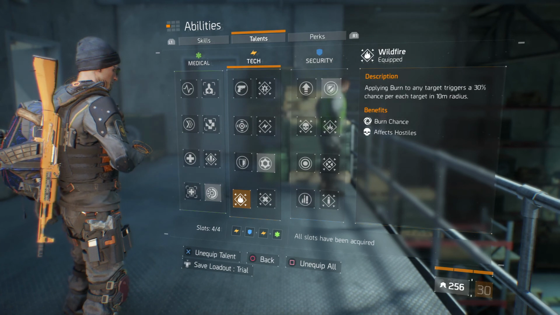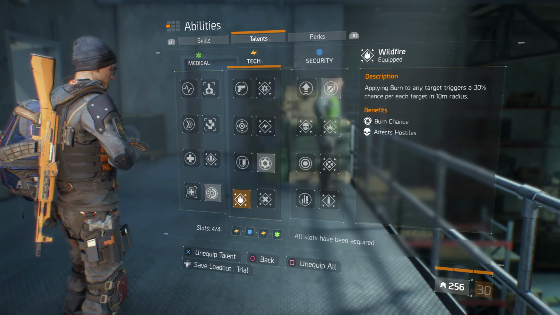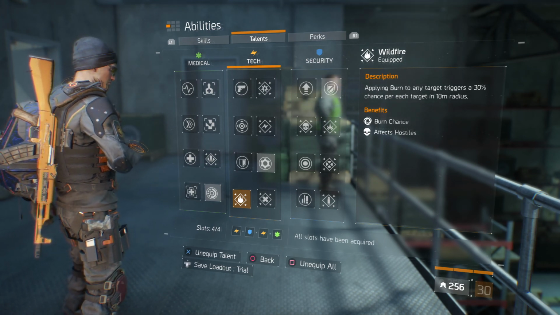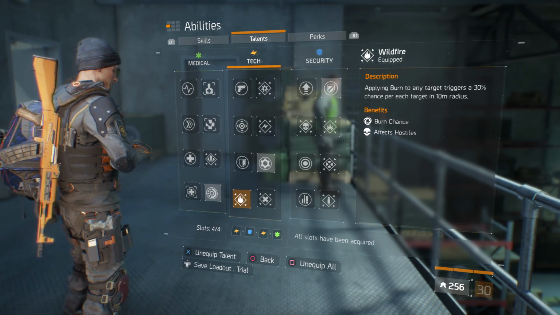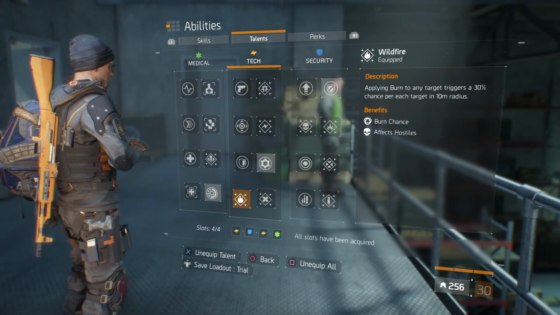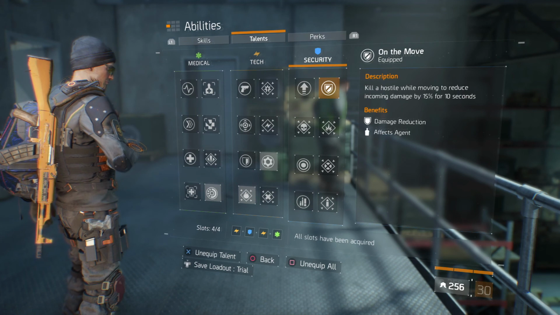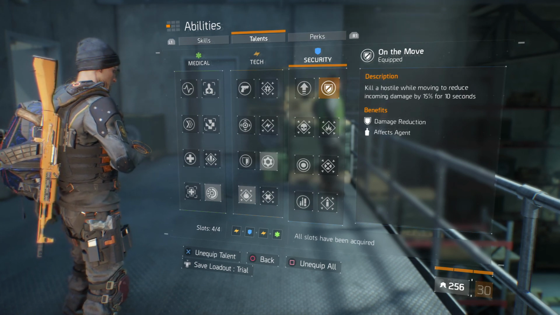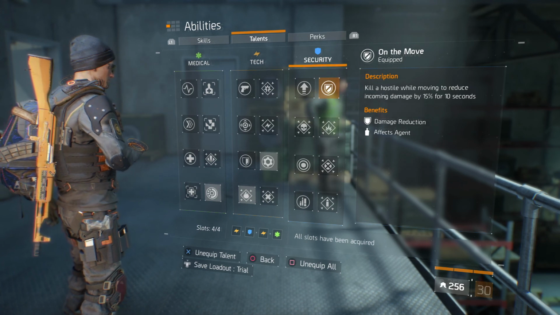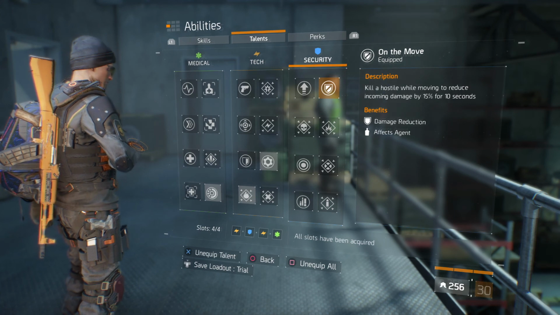Also, I got Wildfire. Applying burn to any target triggers a 30% chance per each target in a 10-meter radius, and that's a pretty good deal as well. So I really do like that, because every time my fire turret hits someone, they pretty much get on fire. It's that potent. And also I got On the Move, kill a hostile while moving to reduce incoming damage by 15% for 10 seconds. And the reason why I do this is because usually once I do get them on fire, I try to shoot and kill them quicker than just let my fire do it.